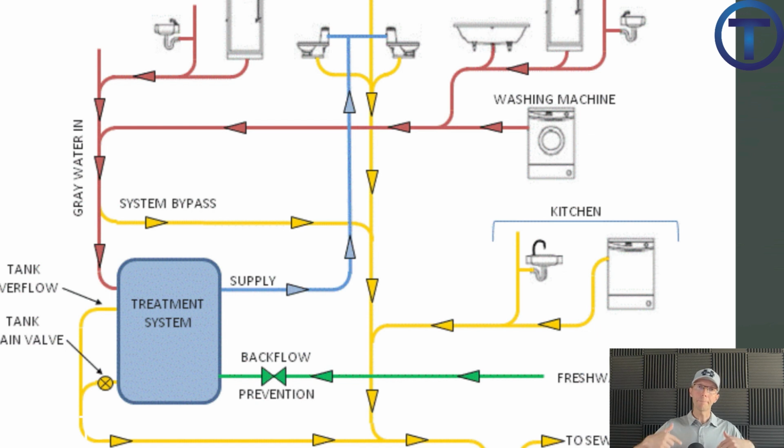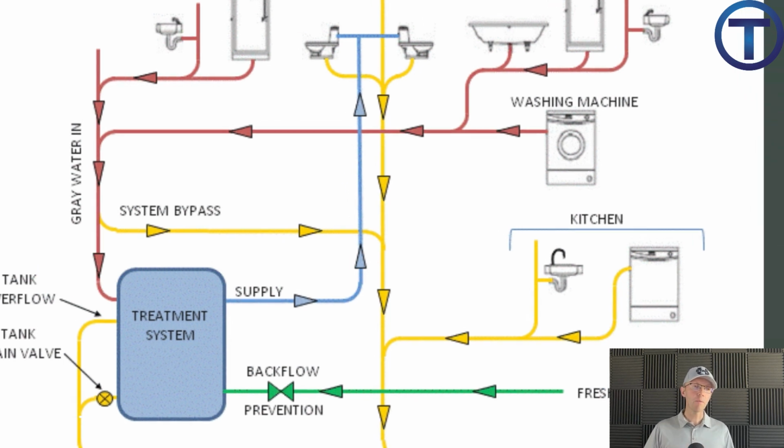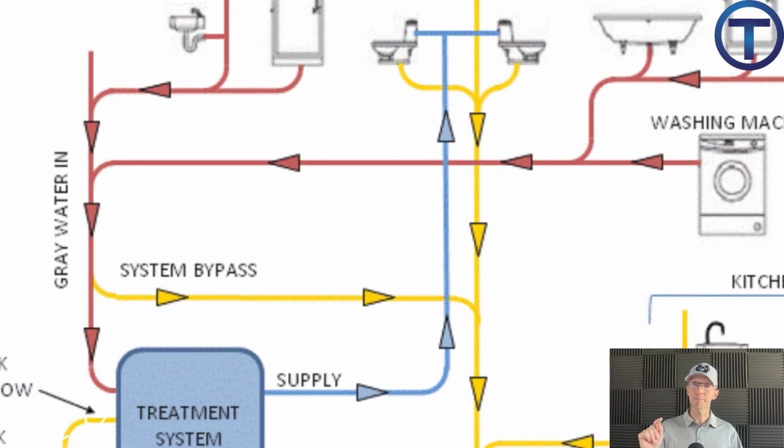Now, if we want to bump that up in quality by a little bit, then we would also want to disinfect that water. And that can be done by the use of chlorine. Like even your typical swimming pool chlorine tablets or other treatments can be used in these systems to just clear off that bacteria. Now we have some water that we've strained off, filtered, right? We've treated it a little bit with some chlorine, and we can send it back into a supply for the toilets, right?